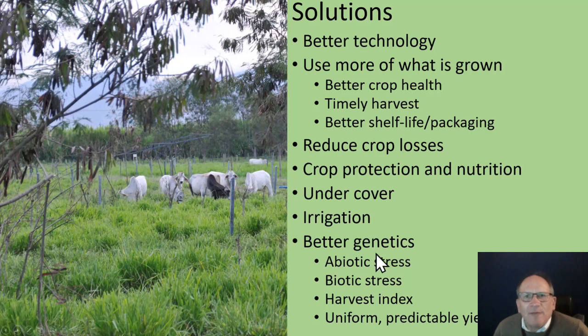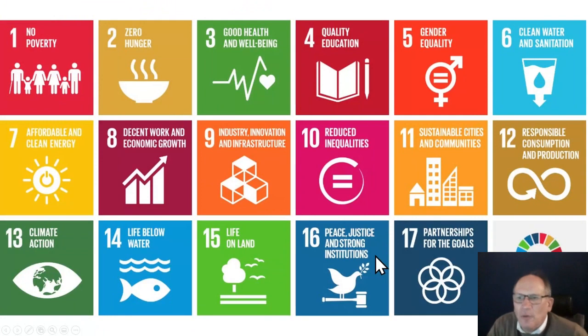All of this genetic work then feeds specifically into the global goals, the Sustainable Development Goals of the United Nations. And during the two tutorials, we will be considering the impacts of agriculture on each one of these. During the first tutorial, we will talk about zero hunger as the major impact of agricultural genetics on sustainability. But then in the second tutorial, you'll be asked to choose to prepare one or two of these different aspects to think about how agriculture and land use are affecting each one of those.